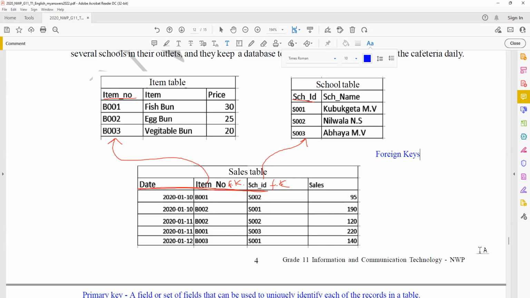Right. Foreign keys. So there are two foreign keys. First one, item number in the sales table. Then school ID.